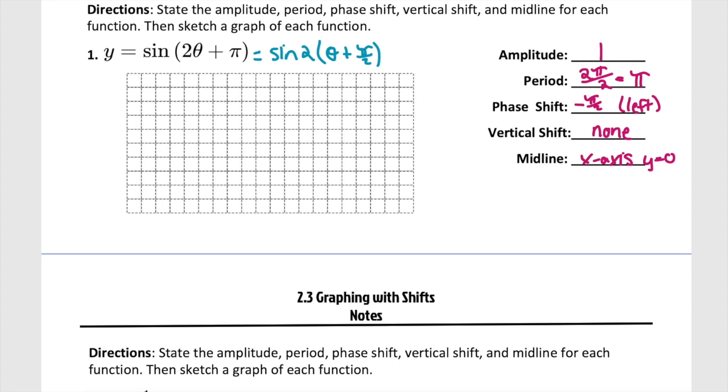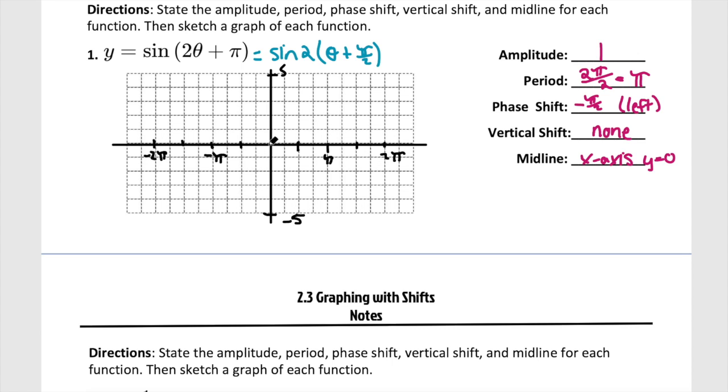Let's go ahead now and start by sketching our graph. I typically like to make each of these a pi over 4, so this would be pi, 2 pi, negative pi, down here would be negative 2 pi. And for our y-axis, we'll go ahead and have it count by 1. So this would be positive 5, this would be negative 5.